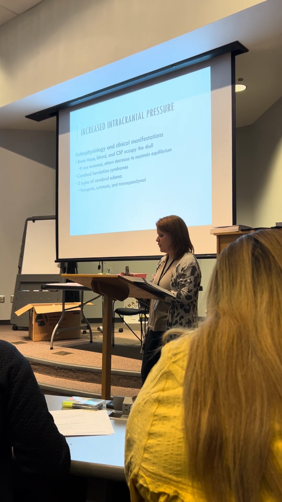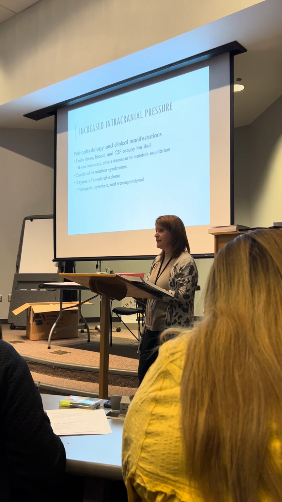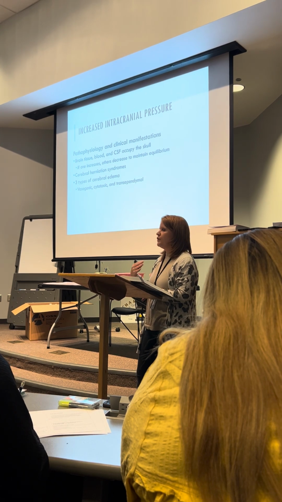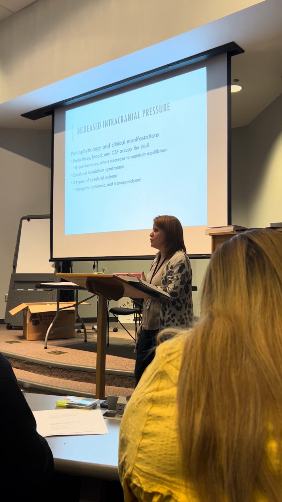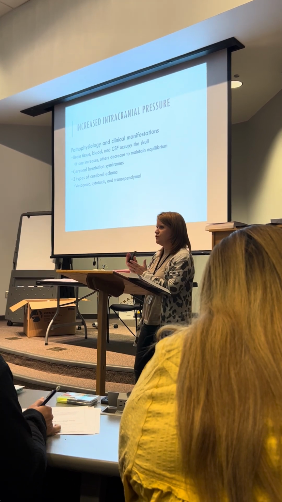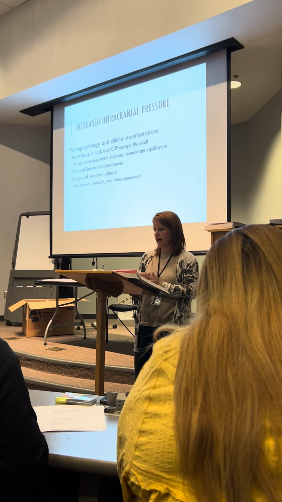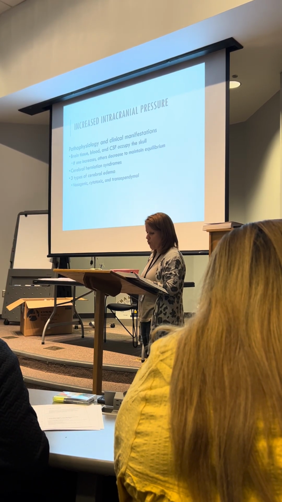So what we're going to focus on is identifying the very early signs of an increase in intracranial pressure, and what nursing interventions we can do to prevent it from progressing to a possible herniation syndrome, Cushing's triad, or that unilateral fixed and dilated pupil. That's where we're going to be talking more about that.